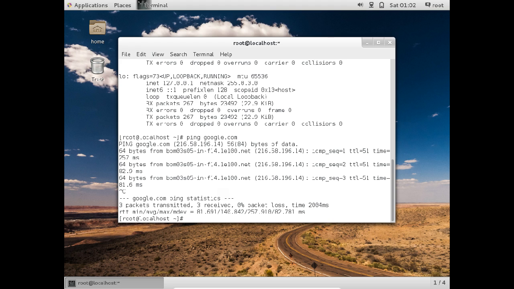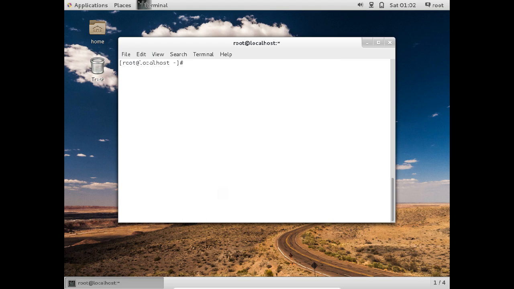Now the first command in order to enable the repositories, so that we can install all sorts of packages into the CentOS operating system from online repositories, you have to fire one command that is called yum install epel-release. So this is the basic command which you have to fire.